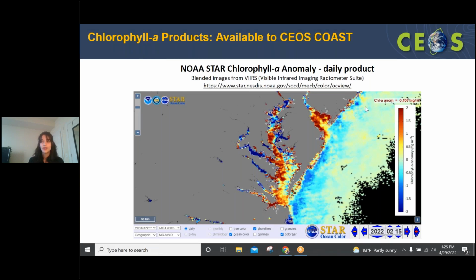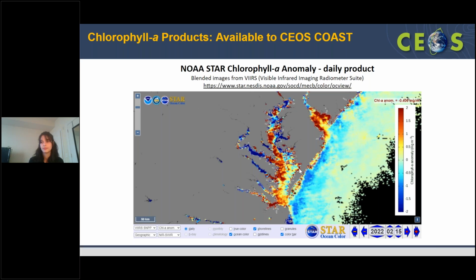These could be useful in understanding short-term changes that could be related to harmful algal blooms, as well as long-term trends, as you're given the ability to go back in time and compare that to current. You can go back in time and look at previous dates. This will allow you to easily identify regions of interest and areas to focus other monitoring resources.